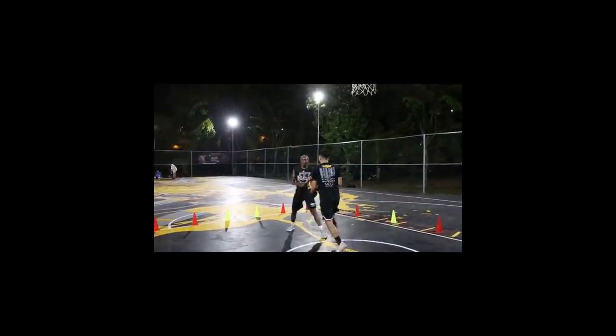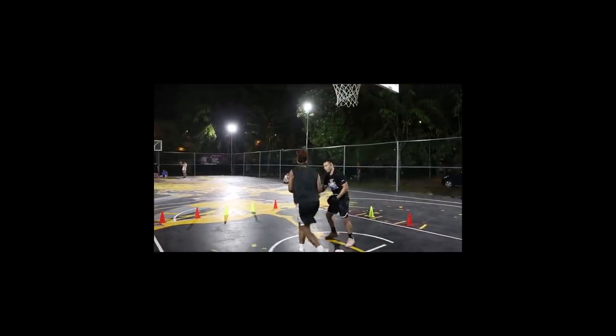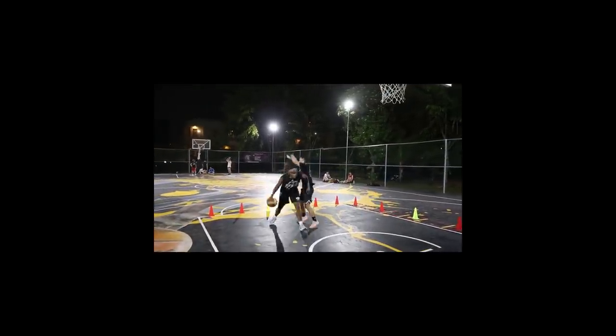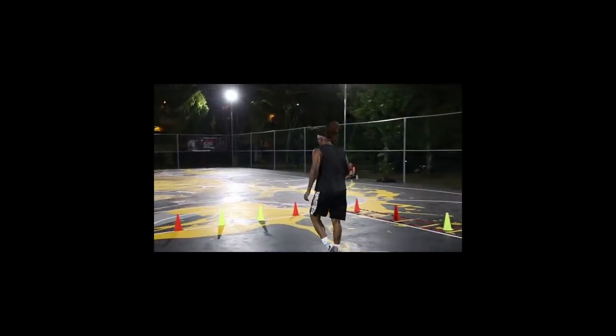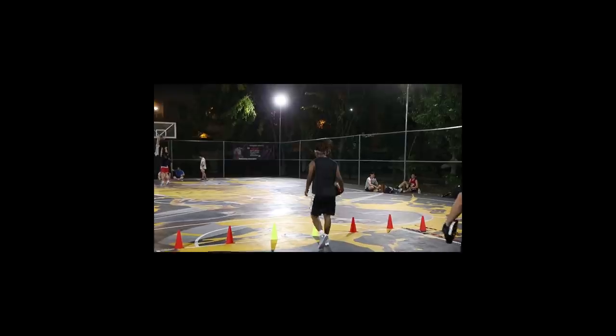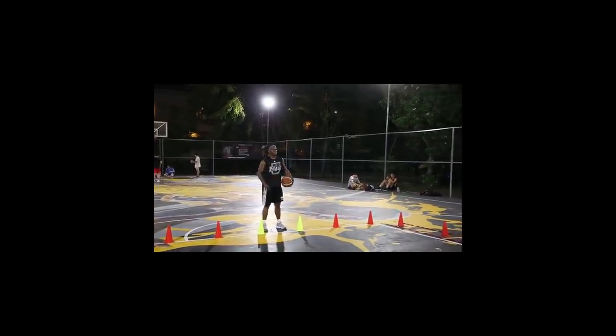Three. Go. Focus when you're tired. Focus. That's what we need in the game. Go. Last one. Go. 1, 2. Go. Okay, free throw done. Still focus. When you're tired, that's what we need in the game. Focus. Don't take too long. You have 5 seconds.